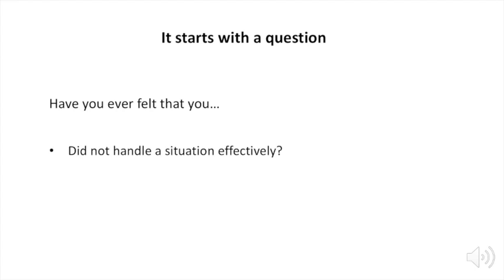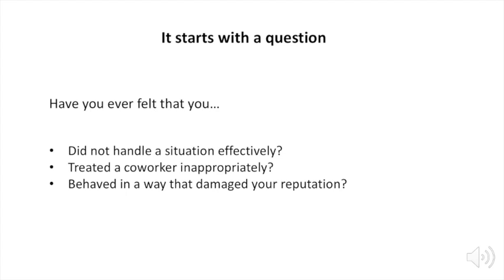And if it's something about treating a coworker inappropriately, or if it's a way that you realize later actually damaged your reputation, that's going to be our area of focus today, because that's a great feedback tool for development. The area of exploration, once you can acknowledge an incident like that, is, was it something you chose to do, or did you feel like it just happened? So looking more into how we can control the way our emotions influence our behaviors.